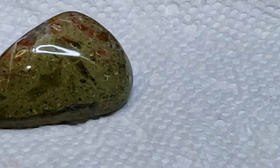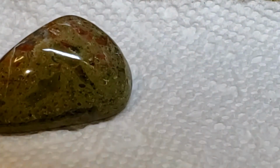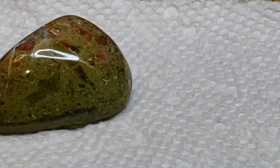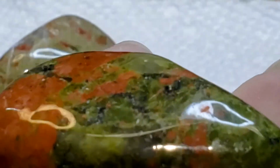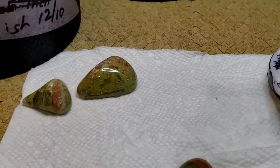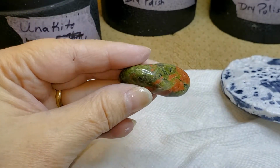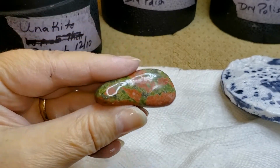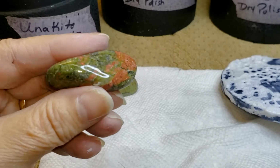Oh my gosh, I'm so happy with this Unakite. I'd like to get a bigger piece here. Here's one. I got the zoom so high, everything's happening off camera. Wow. Alright, let me fix that zoom. Okay. Oh my gosh, this is just so beautiful. I could not be happier with this polish. This Unakite is beautiful, beautiful, beautiful. Wow.